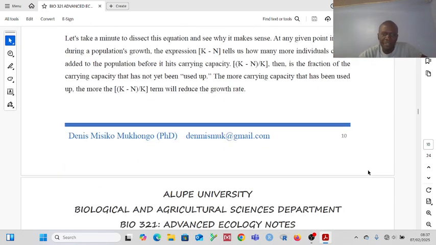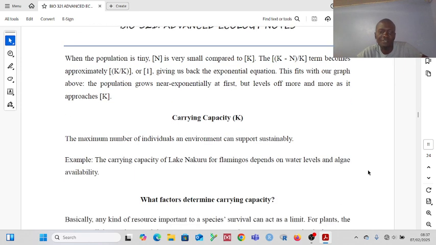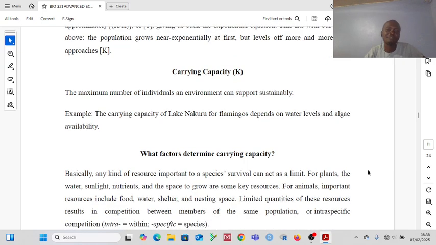So I will spare you the mathematics, but you can read through. I know some of you take biology mathematics, so you should enjoy the mathematics. But again, I know quite a number of you, mathematics is your mother or your father-in-law, depending on your gender. Okay, but you can read through and hopefully you will enjoy the maths.